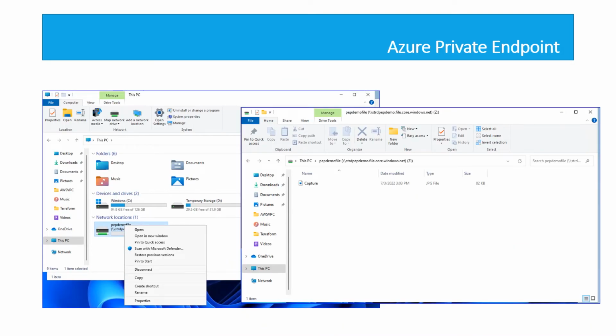Now we can see after running that script, there is a file share which got mounted here. When you right-click on that, you also have an option to disconnect this mount. And when you open the drive, the file share, we can see the file which I uploaded from the console is visible here. And this is the drive I was referring to, coming up as G.